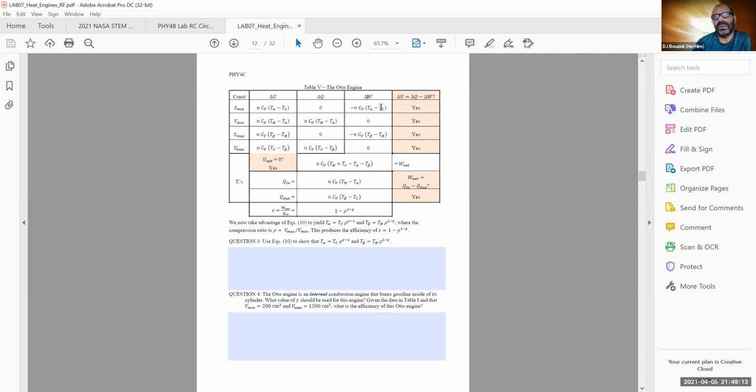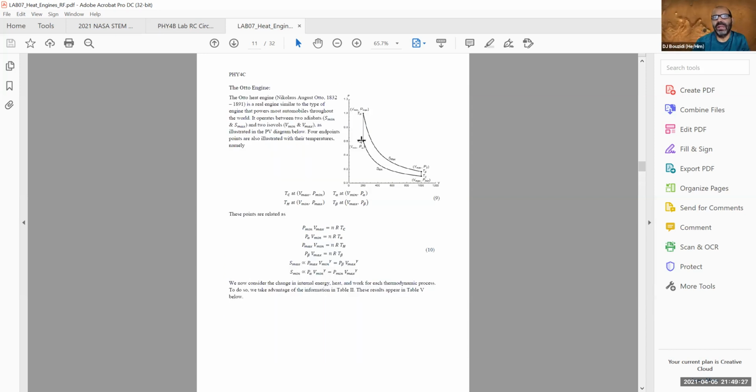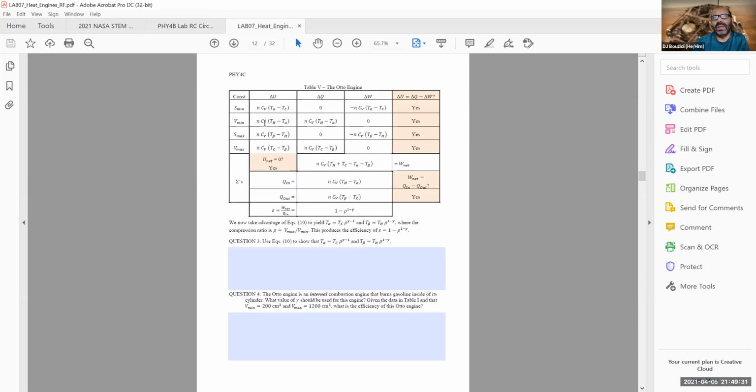Sorry, 0 minus this number, 0 minus minus, so it's going to be positive, so you're going to find delta U. Okay? So follow the same thing as before. For the isochoric process from T alpha to T hot, it's going to be nCV times the final temperature minus the initial temperature. At constant volume, so it's nCV (T alpha minus TH). And since it's a constant volume, there is no work in here. So this number minus 0 is going to be that number.